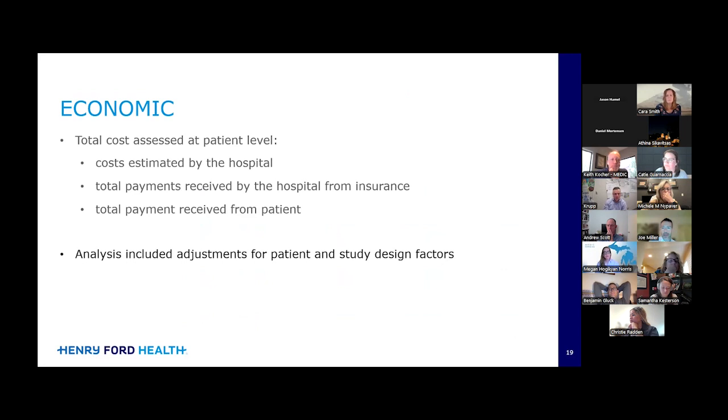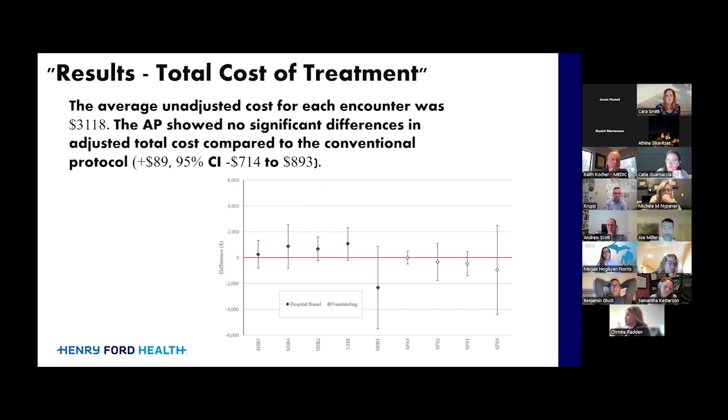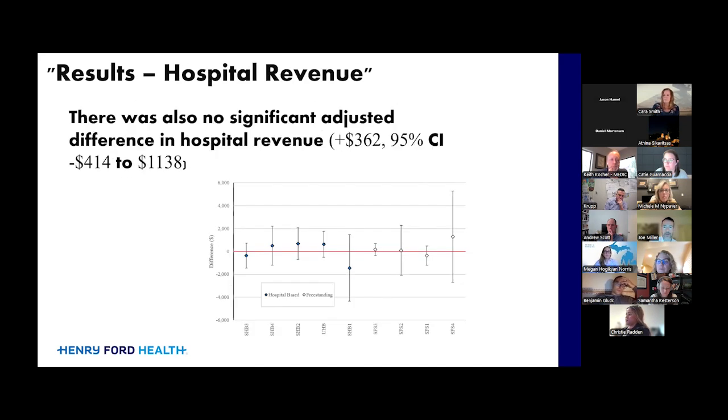I mentioned too, we did an economic analysis. We have an economist named Shushan Yanagulian at Wayne State who performed the economic analysis, and we were able to get billing data from the hospital and all patients included. In that analysis, there was really no significant difference using this accelerated protocol compared to conventional. We hypothesized that if you're detecting more abnormal troponins, because you're detecting this intermediate range, we might see more cost associated with more testing, but that did not bear out in the trial. So it's pretty cost neutral, both overall, as well as in terms of hospital revenue.